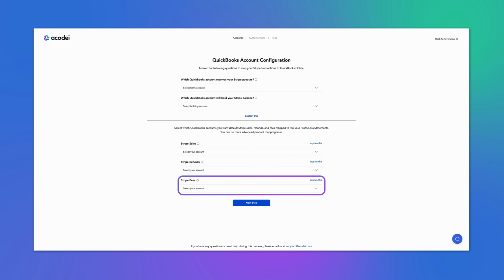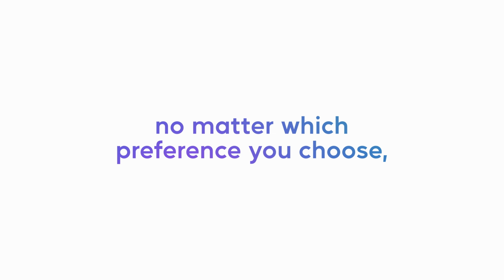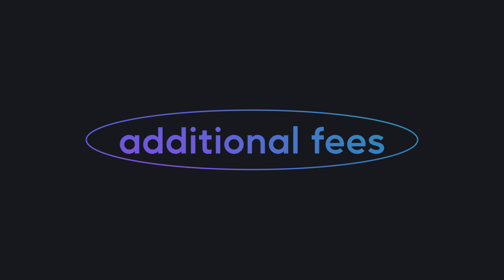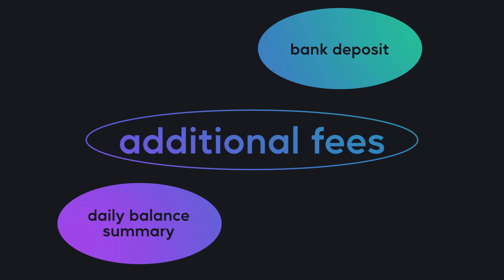Fee management allows you to modify how you view Stripe transaction fees in QuickBooks. These options may change based on some of your decisions through the onboarding flow, but no matter what preference you choose, you will see your fees come through correctly. Fees for other services Stripe offers will be shown on the bank deposit or in a daily balance summary.